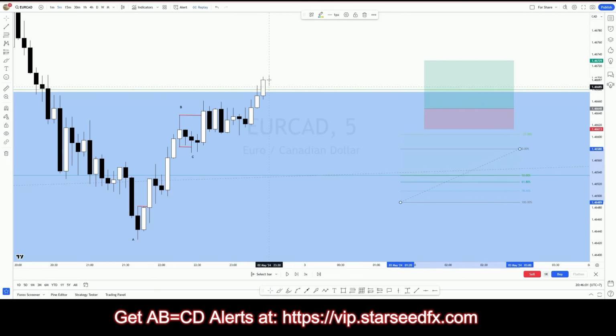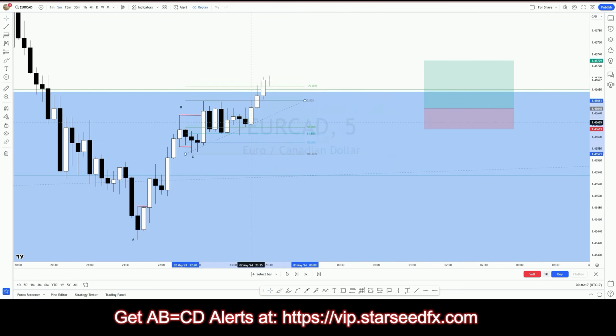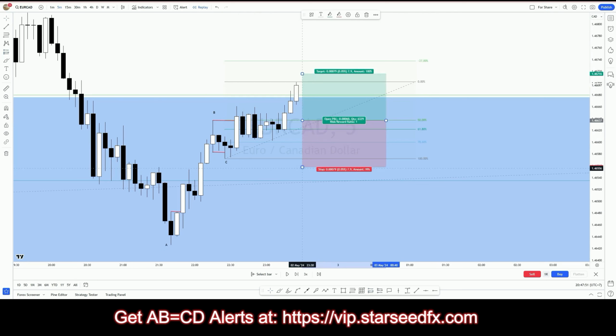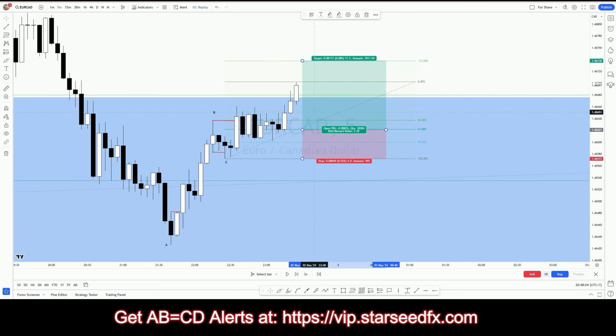Here I got a new high bullish candle. The low is not broken yet. I don't have D yet. Okay, after my take profit was hit, I can do a new setup between C and the new bullish candle, because I have a new 50% in here, and I will place my pending buy at 61%, the take profit at 27. If the market keeps pushing up, I will extend my Fibonacci and my pending buy accordingly.